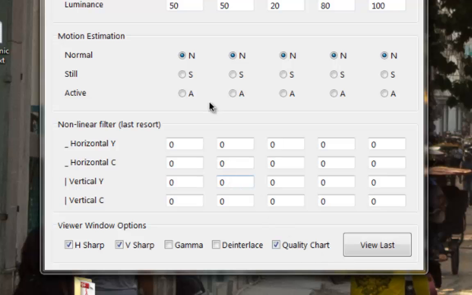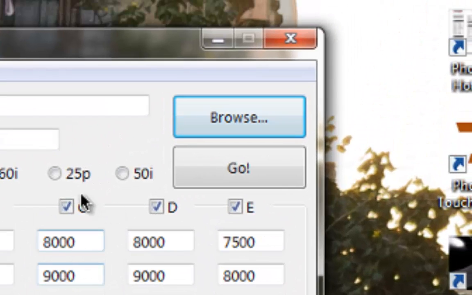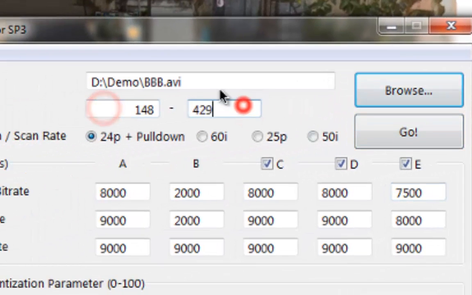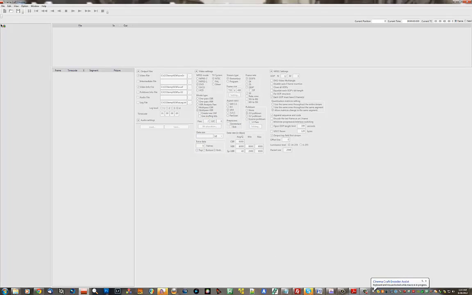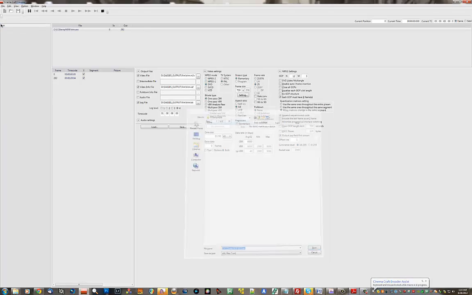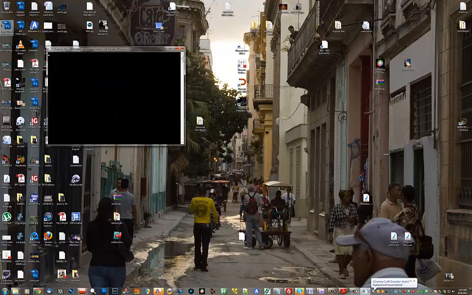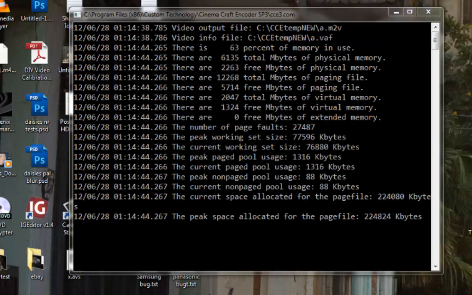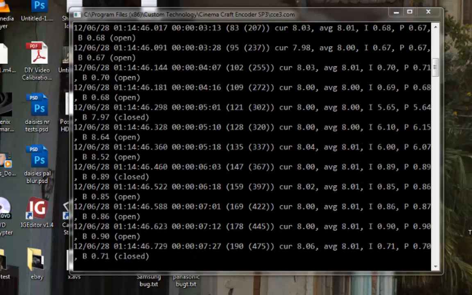Enough talking really, I'll show you what it does. We've plugged all our settings in. We've chosen that we want to encode 5 different versions, which is the max with the current version of CCE Assist, and we want to encode these frames from this file with these settings. Hit go. And don't be scared, for a couple of seconds it will hijack your keyboard, it will hijack your mouse, it'll plug all those settings into CCE, just like that. And it will go through and encode them all. So sit back, let it do its thing, and in a moment we're going to have something to look at.